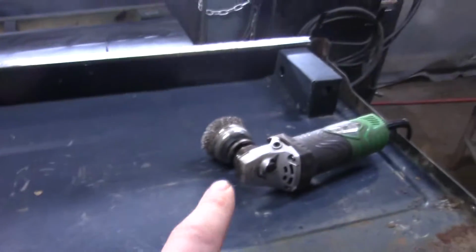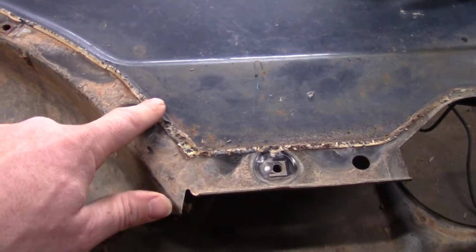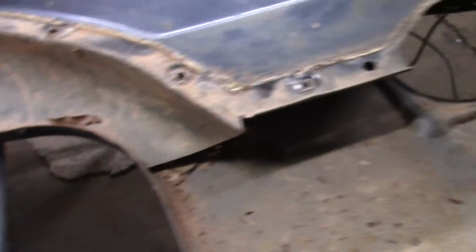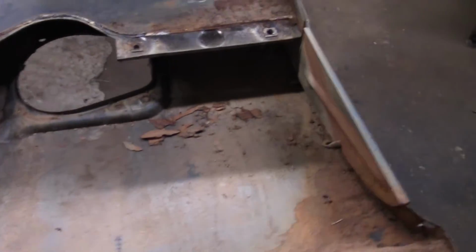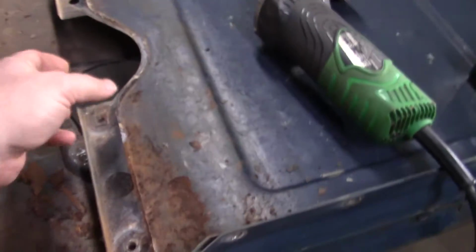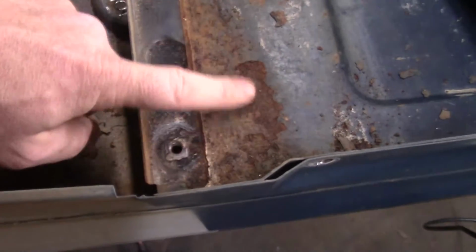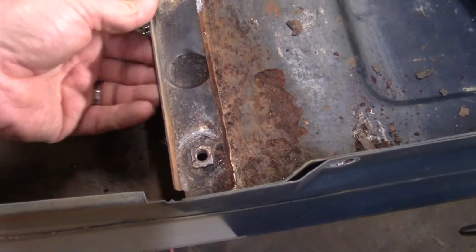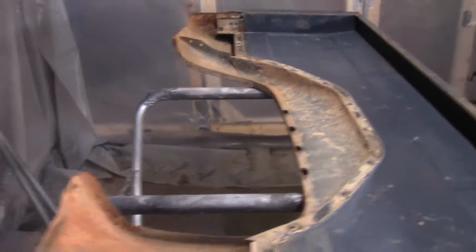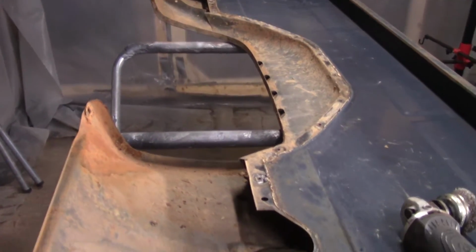And I'm fixing to take this grinder with the brush cup on it and try to get rid of this seam sealer, and probably hit this area right in here a little bit more. There's going to be a lot of areas on here that I really just can't get to without taking it apart, and I just ain't going to take this thing apart. But see right in here where it was getting a little bit of surface rust, it's actually in pretty good shape though. So I'm going to set you up, and I don't have my big tripod, but I'll set you up this little one, and I'll show you how we're going to do that.